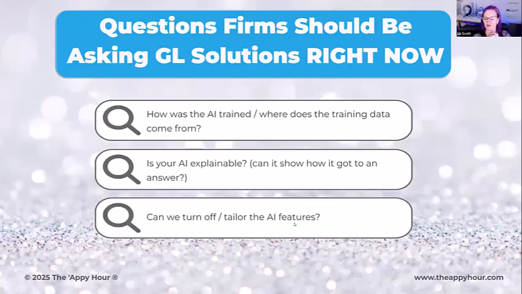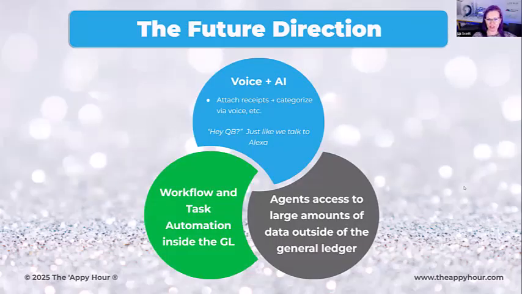We're at the top of the hour, so I will share with everybody that there's more that we're going to be doing around this topic. What do you need to be doing? You need to be looking at the AI that's available. You need to be asking these types of questions. You need to know what's happening with that data that's being collected. How is that being used? And the future direction is also including voice. Right now, a lot of what we do is input via computer, but that's changing. That's part of what I think is going to be helpful to us and to our clients. And like you said, Heather, we want our clients to be able to interact with the tools that we're utilizing. We do, for sure.